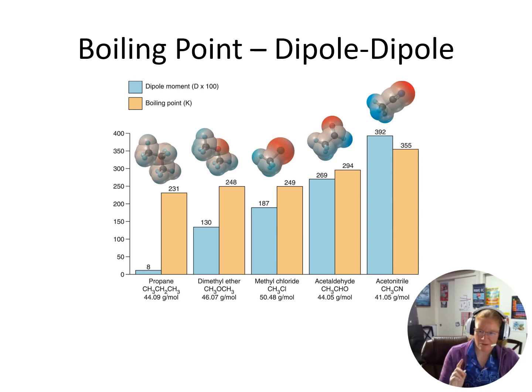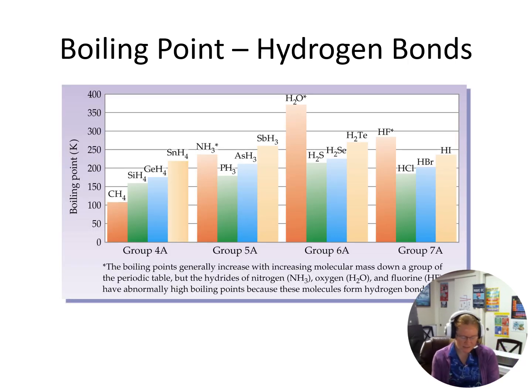Now, when we look at water, if we were to look at trends on the periodic table, if we were to look at group 6A and look at the other hydrogen containing compounds in group 6A, we get a trend. And then we get to water. And water doesn't follow the trend. Water, we actually see a boiling point significantly higher than we would expect because of the way water hydrogen bonds. So we also see that with ammonia, with water, and hydrogen fluoride, because all three of these hydrogen bond.